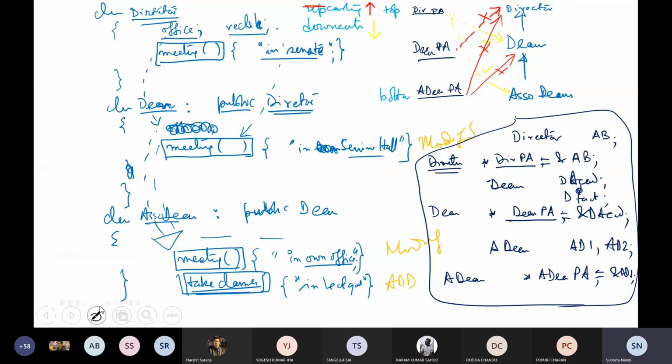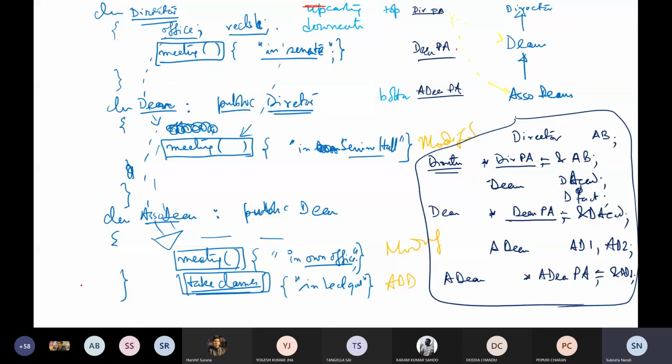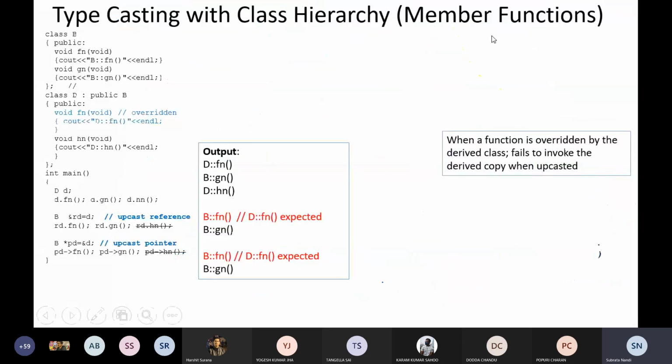I have just messed it up. So what is allowed? Downcasting. So this thing is allowed, and this is basically upcasting. Just a minute, I messed up the terms. This yellow one is upcasting. So which one is casted up? Sorry, I just made a small mistake.